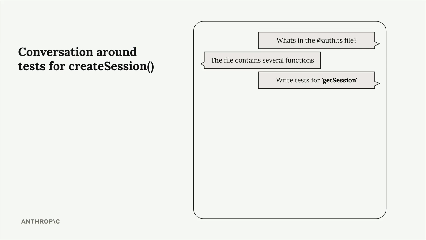Now the benefit here is that we maintain the context where Claude already took a look at the contents of the auth.ts file, and it already knows what we're talking about when we refer to getSession. And because we dumped all those extra messages that were just about debugging, we're not going to have as much distraction going on here. So again, Claude can really just stay focused and on task.